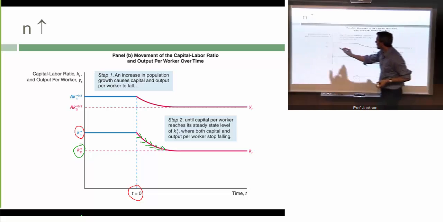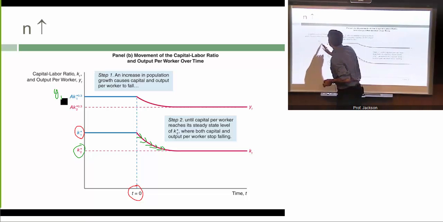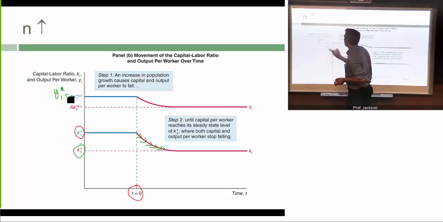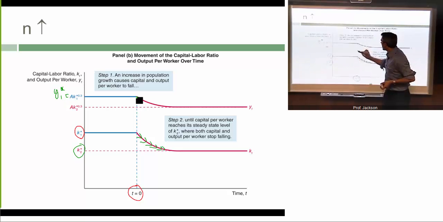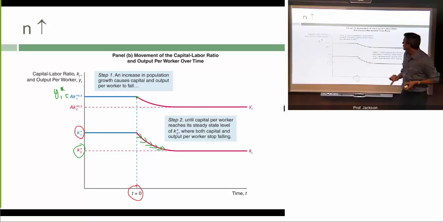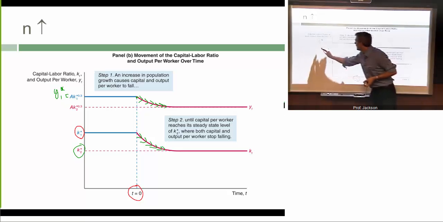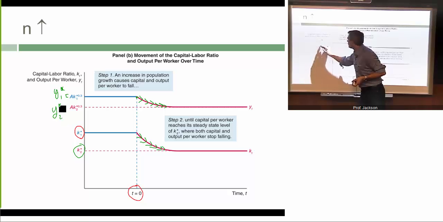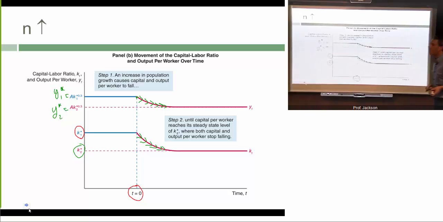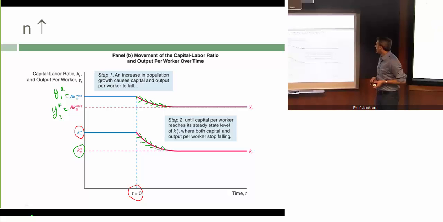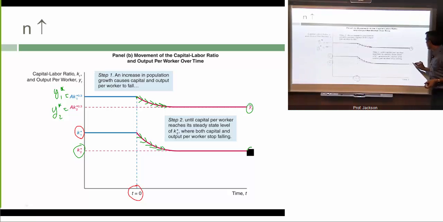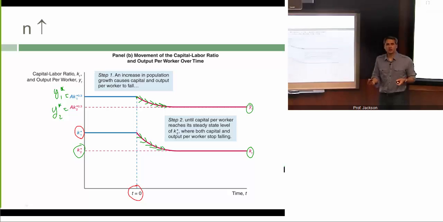With our level of output, we started off at the initial steady state level of output, Y1 star. We have the increase in the population growth rate, and over time the capital stock falls. That means the steady state level of output declines over time, and we end up at the new steady state level of output, Y2 star. Once we get there, we just stay there forever unless something else changes to move us away from that steady state.